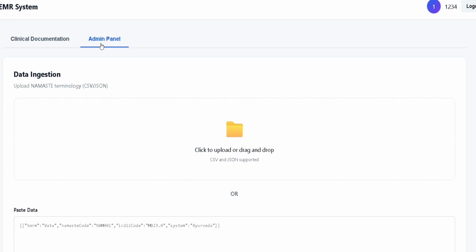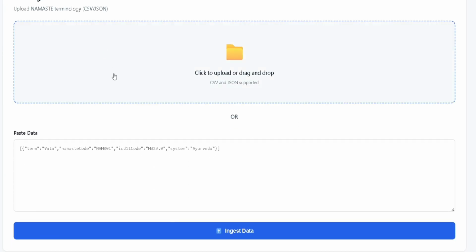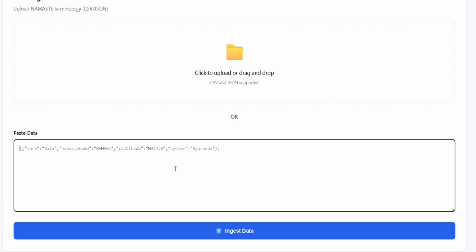Now let's talk about the admin panel. So what is this? It is basically a control center for the platform. Hospital admins, researchers, and policymakers can log in to monitor data trends, see how many patients were diagnosed with specific conditions, and track therapies used. Admins can validate entries, approve mappings, and manage users. They can also download analytics reports for decision making and resource planning.